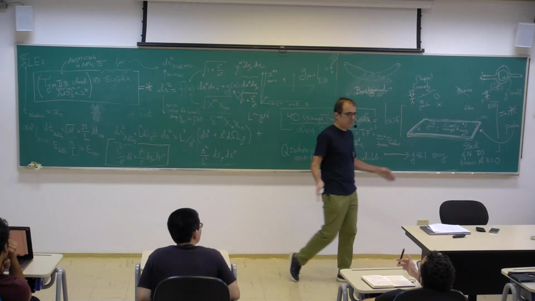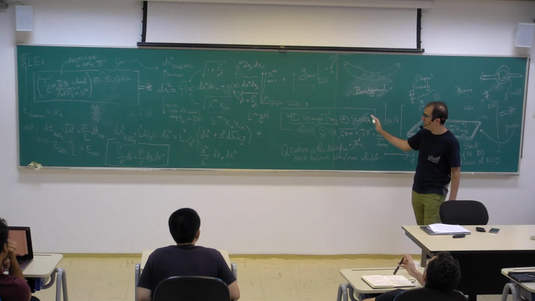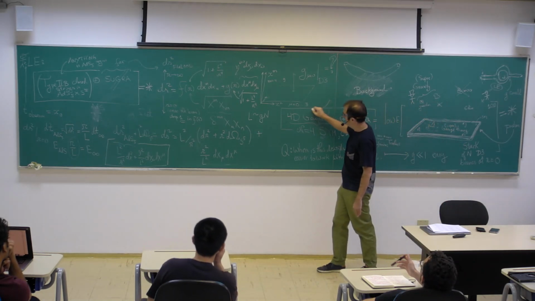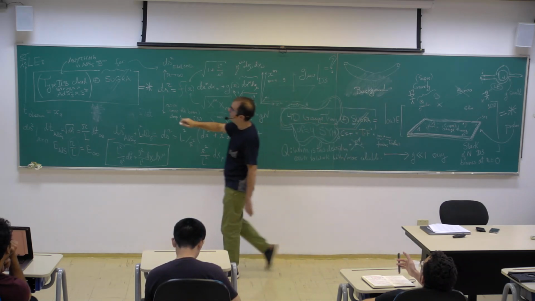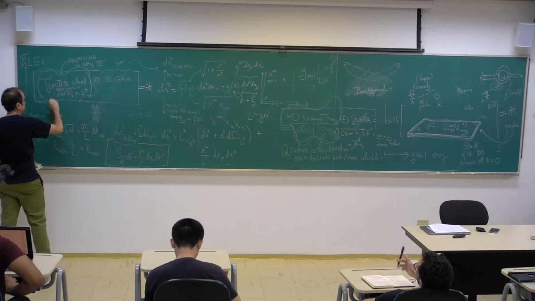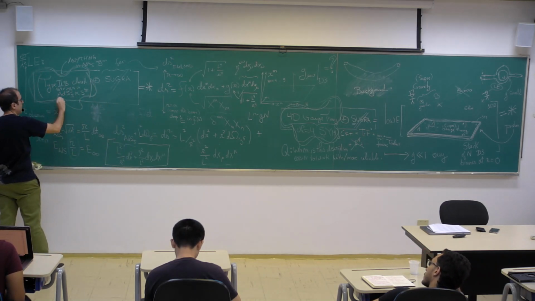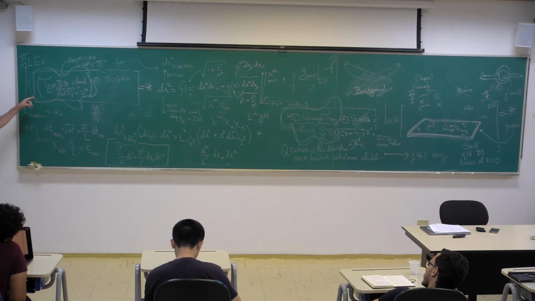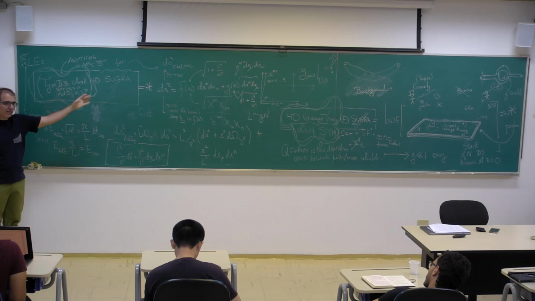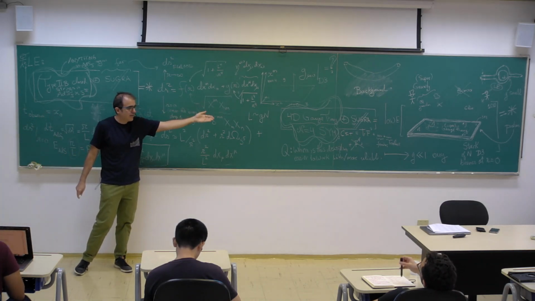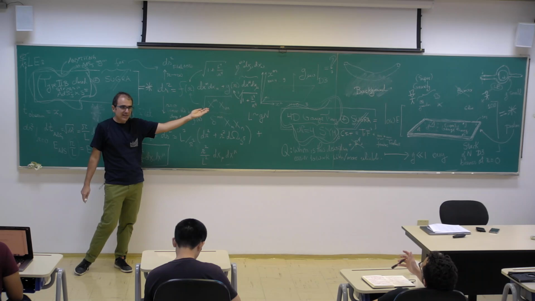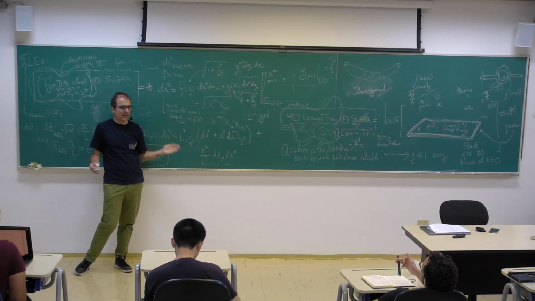So I think we stopped at an important point with this derivation. Again, what we derived was N equals 4 super Yang-Mills is equal to type IIB strings in AdS5 times S5. We derived that they are equal, but we also derived that it should be very hard to check, because this theory is easy to deal with at strong coupling, and the other one is easy to deal with at weak coupling. So we conjecture the duality, and it's awesome because it allows you to compute things that are easy in one theory when the other is hard and vice versa. That's great. On the other hand, it's terrible because we cannot check.